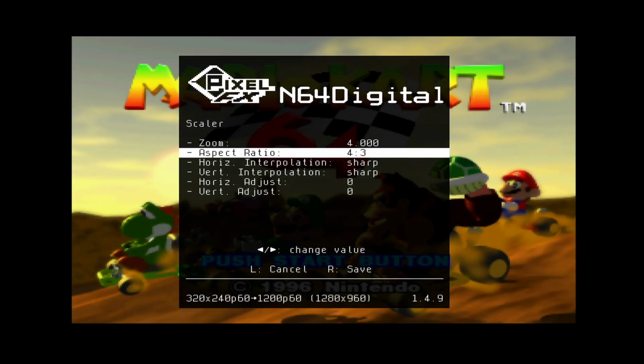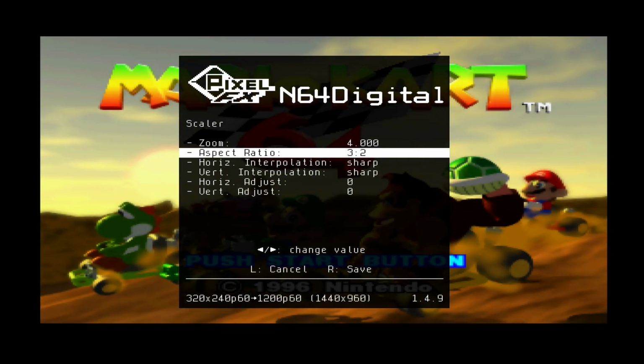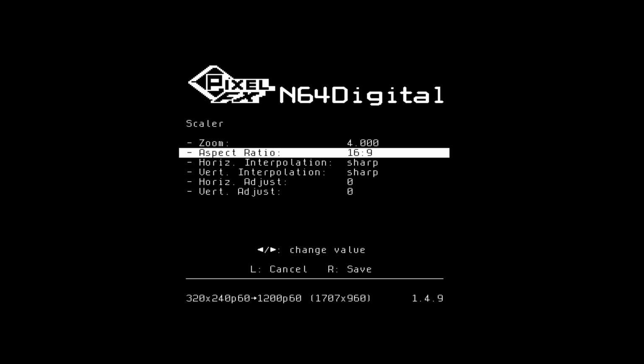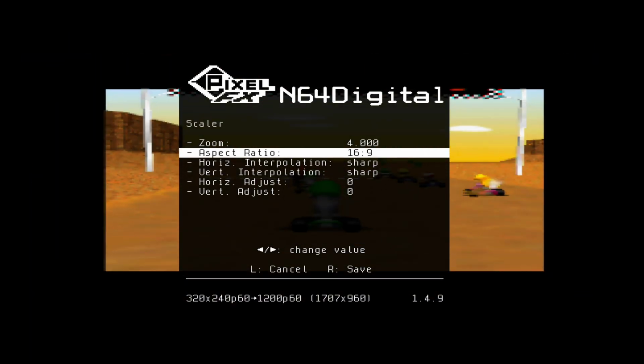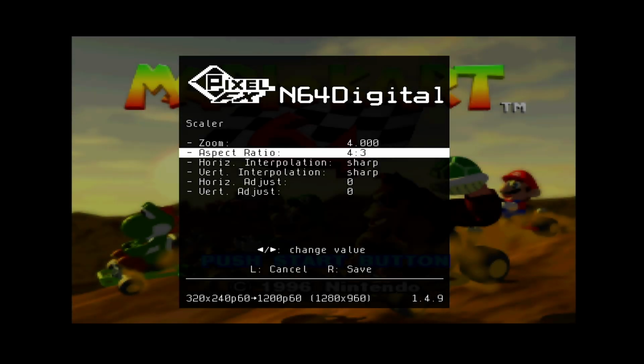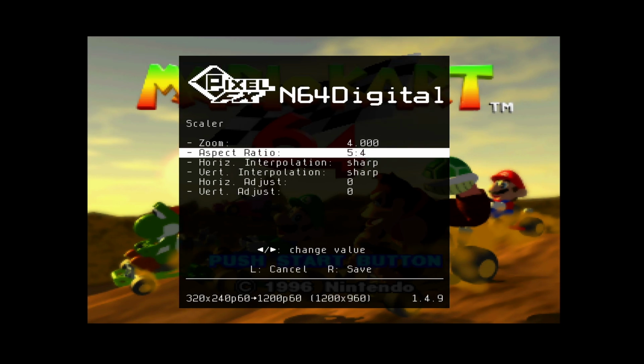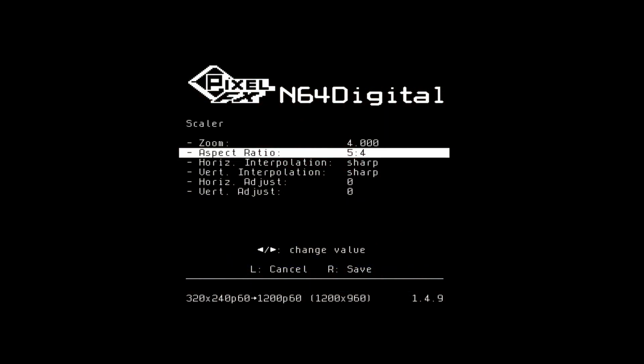And right now we're at 4:3. There's 3:2. And then here is 16:9. It does, of course, stretch the screen, but you can fill the screen out. I do usually play in 4:3 for the little bit I have played with this so far. There is also a 5:4. Again, the image looks a little crunched, but it looks a little bit crisper.